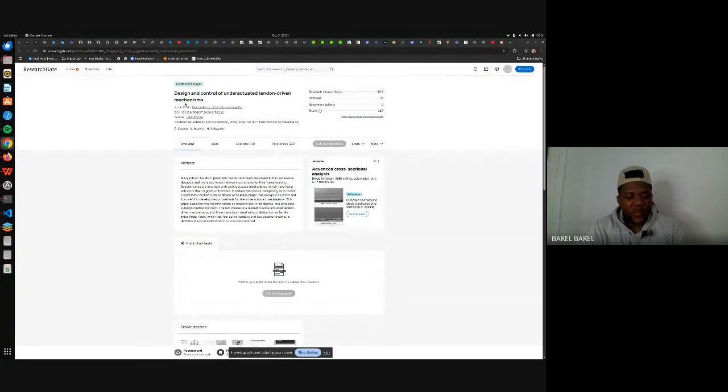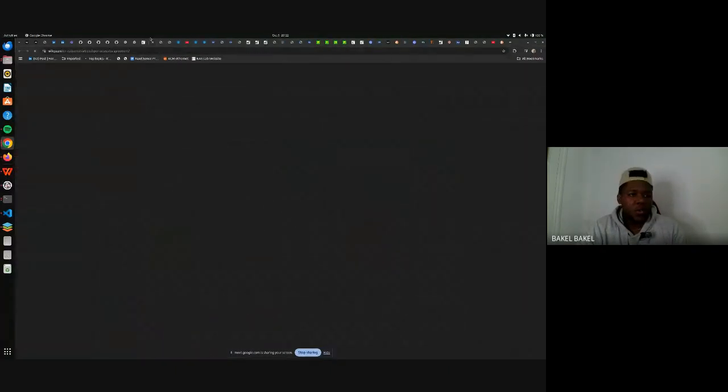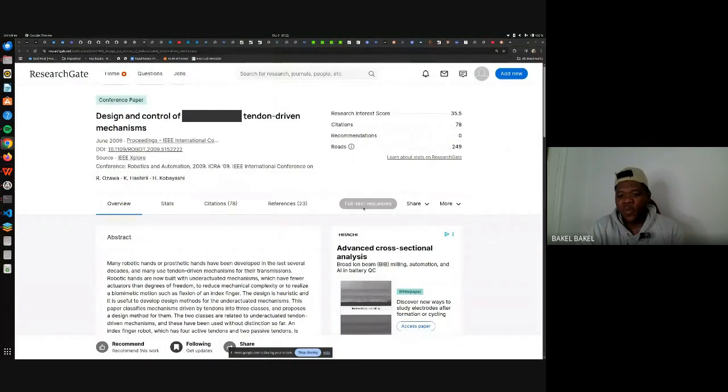This particular paper had everything I was looking for: design and control of underactuated systems. Emphasis on underactuated, because it affects a lot of things. If the system is properly actuated, it's easier to map it and easier to solve it. But these guys are saying I should request the paper. As you can see, full text requested. I requested it and they've not given it till now. But I've gotten what I want either way. So yeah, IEEE.